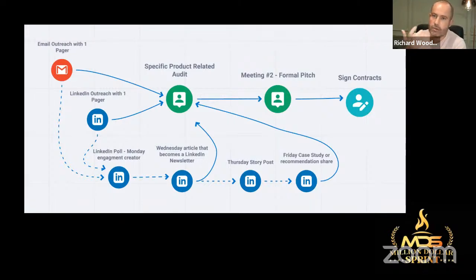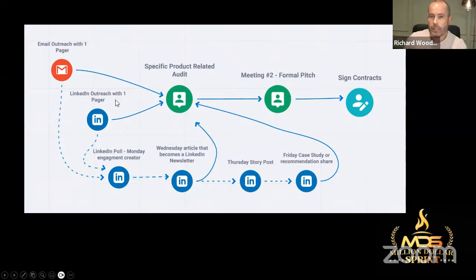And a classic kind of outreach campaign like the stuff that we've done now might look something like this, where we're working an outreach campaign, we're moving people into some sort of branded audit or strategy session. We're then working a content strategy. So not only doing the outreach, but you're working a content strategy about getting engagement, putting out articles, telling stories, sharing case studies, and also putting in an email outreach that complements this LinkedIn outreach. So this is kind of a classic, what we would call B2B playbook.